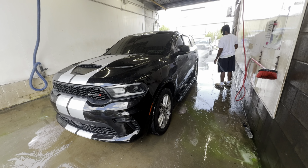I'm gonna just show y'all, and she look good. I'm gonna show y'all two of the products I use. This is great on all glass. All glass. And this is what I use for my tires. Give it a nice shine. What I do with this, pop this top off for y'all. I like to make an X. 1, 2. Like that. Go over my tire. And just wipe it off. I see it's like a mirror.